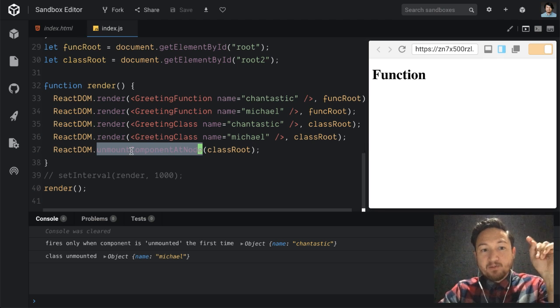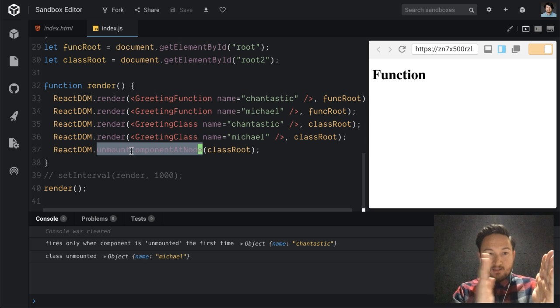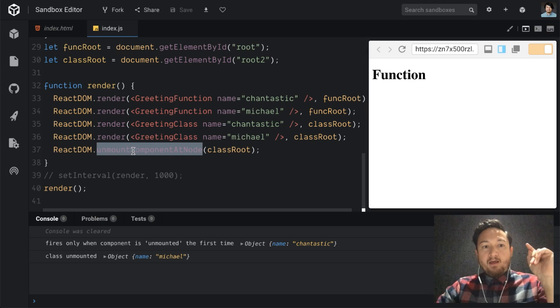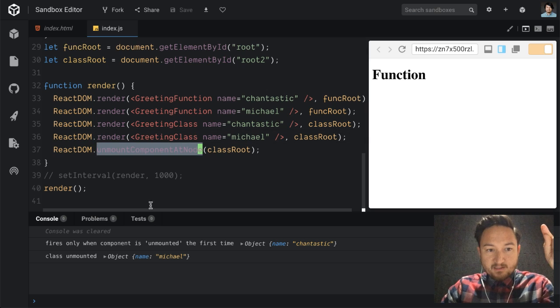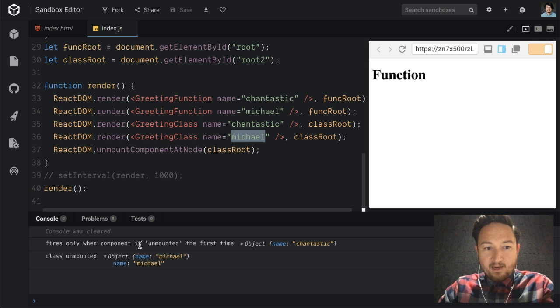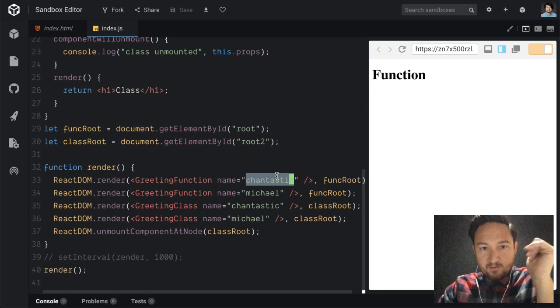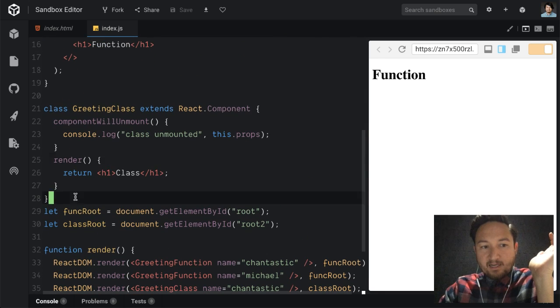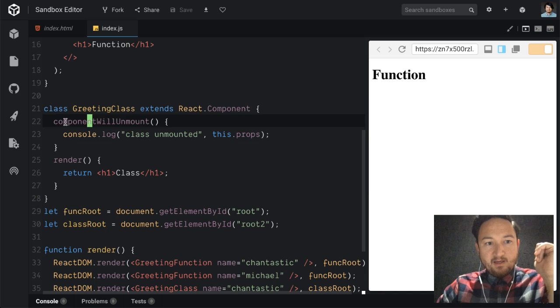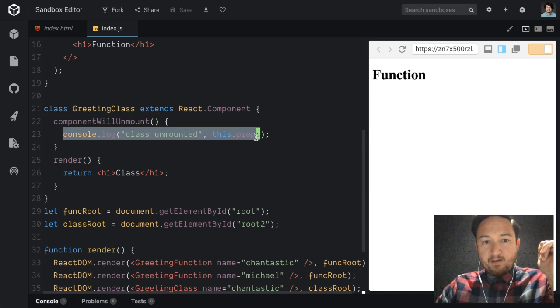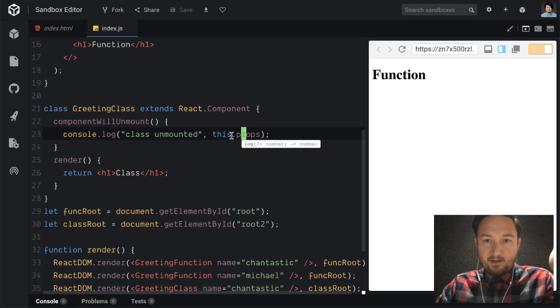Okay, so this is going to happen just at the end of that life, right? Mount, do all the things, unmount. Hooks are totally different. We can see this in what gets logged out at the bottom here. The class fires predictably because that's what the second render was. However, the hook doesn't really have an unmount concept, right? Let's look at the class, just so you can see that I don't have anything up my sleeves. I just have componentWillUnmount, and then it's just logging that it unmounted.